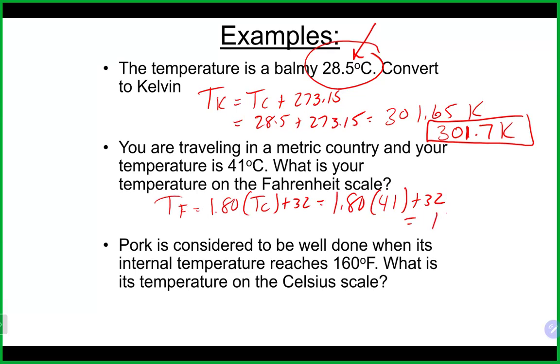And that's again on our calculator going to give us 105.8 degrees Fahrenheit. Once again, following that general rule, if we look at our original number here, it is a whole number, which means we would want to round this to the whole number. Because that is an 8, we would round up and we would get 106 degrees Fahrenheit. Any question on that one there?